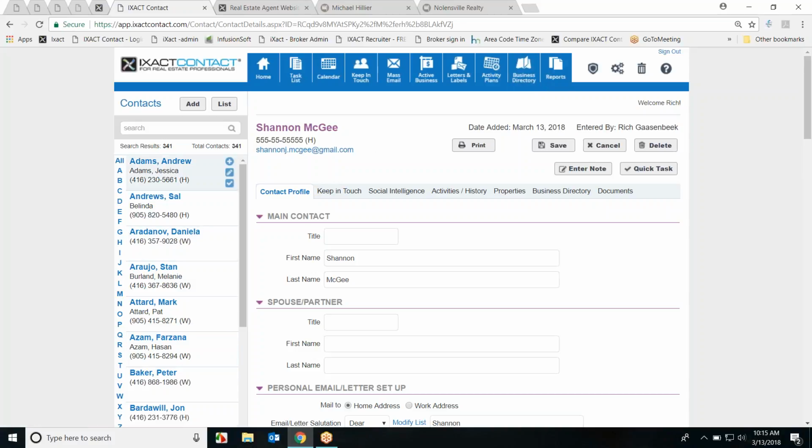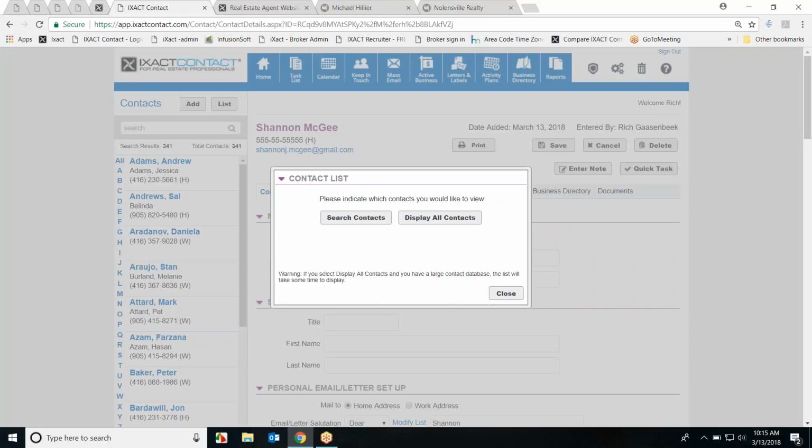On the subject of searching the contact list, is anyone using the list view? Does everybody know how to do an advanced search? Because that's a feature, and this is sort of the whole reason to categorize your contacts.